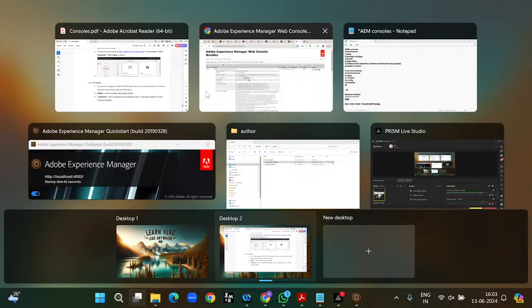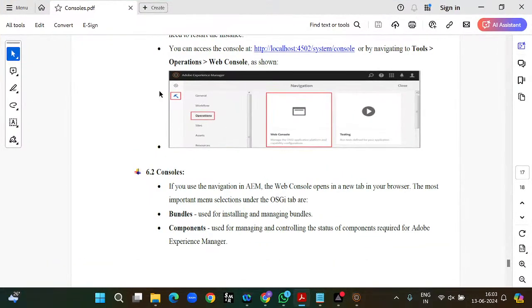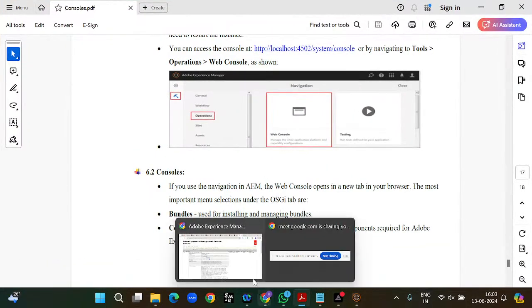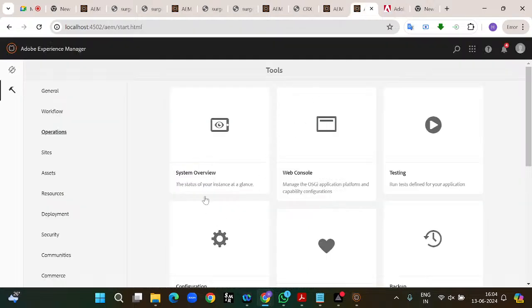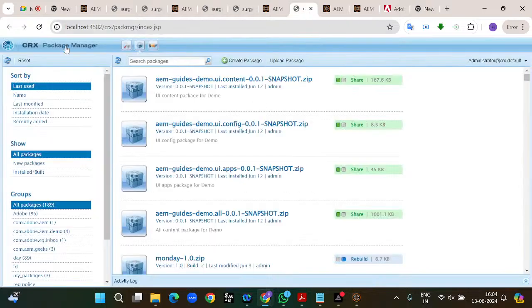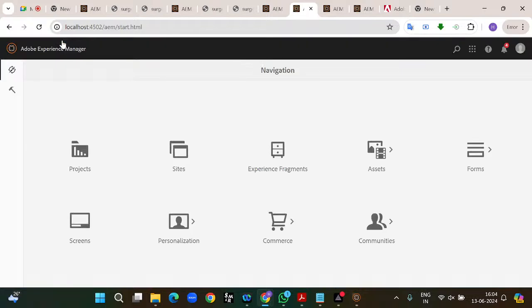Now you get the clarity: what are the consoles we have in AEM, and how to use them. We will use most of these consoles.